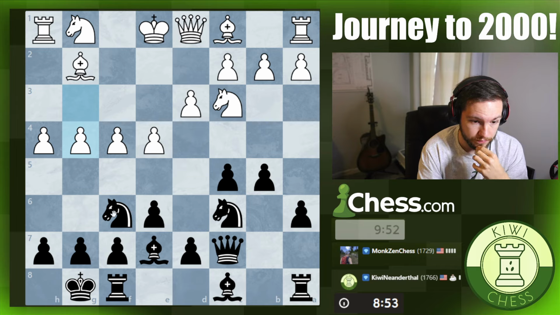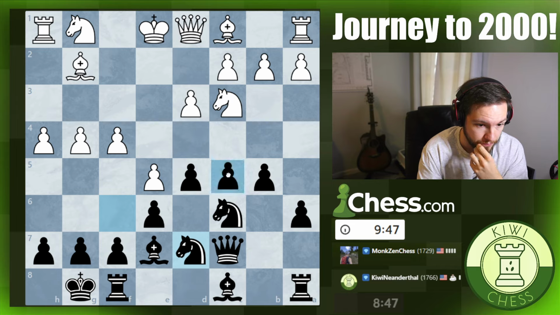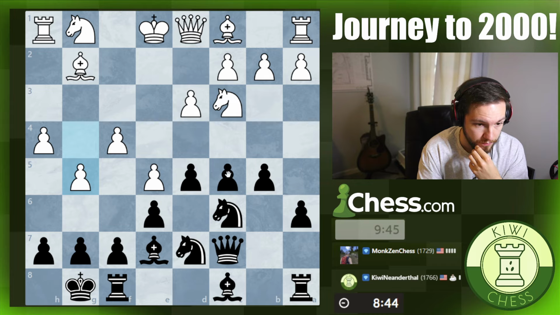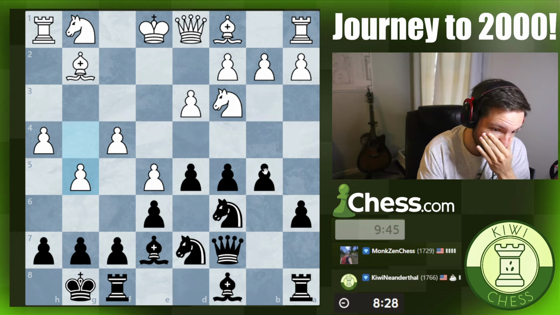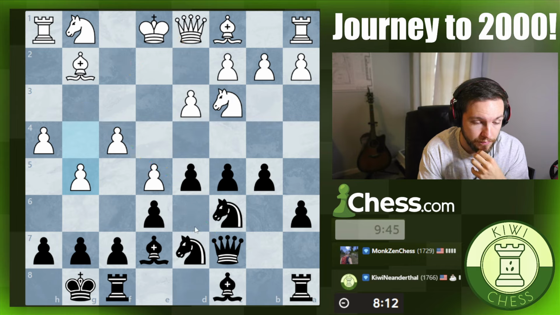Oh my god. This is pretty scary, huh? Let's sack a pawn. Try to sack a pawn. He doesn't let me. I feel like I could probably sack here, to be honest. If I go here, where does he go? Here?